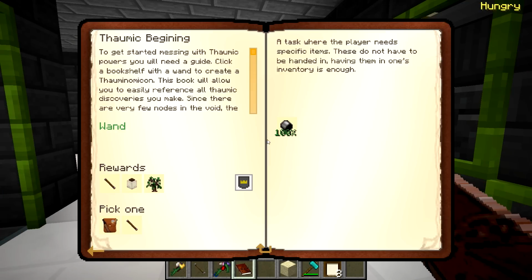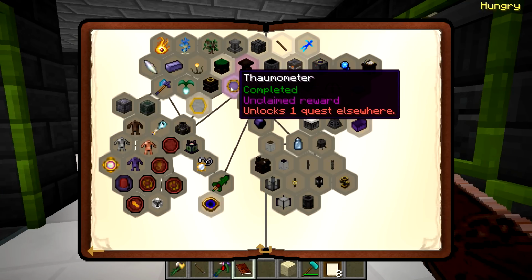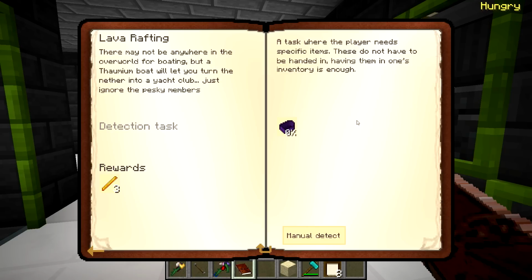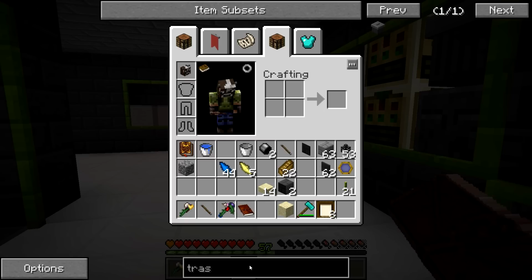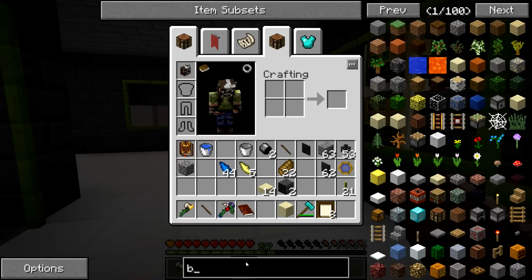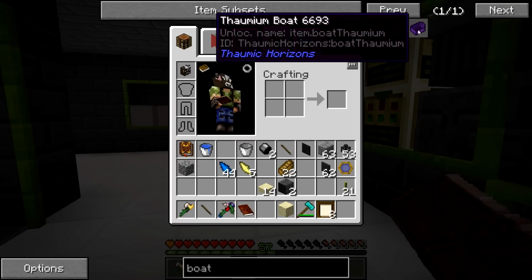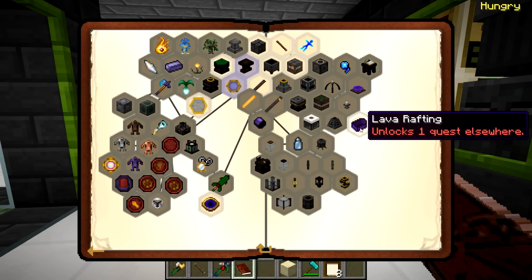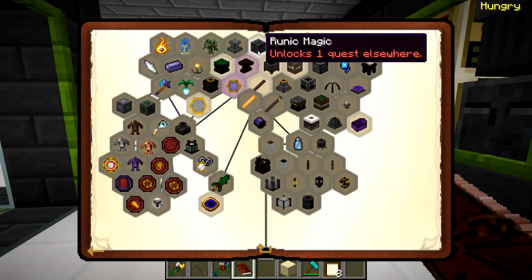Okay, so what else? Quest book. What did that unlock for us? Oh, look at this. We can claim a bunch. This is what I mean. Lava rafting. Oh, that's cool. So you can... Oh, I see. Oh, we have to check out that. How do we make one of those? Titanium. Nope. Boat. Oh, okay. So it's some sort of Thaumcraft research, but that's fun. I've never seen that before.